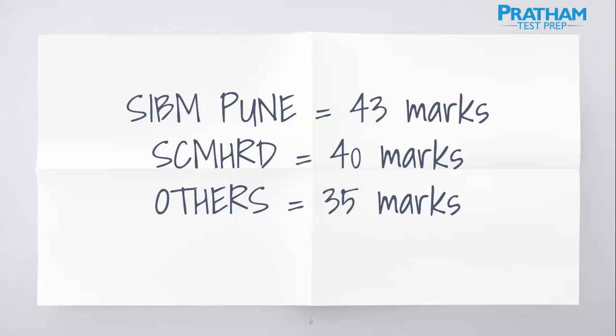A little estimation of what the marks would be for the top institutes of Symbiosis. So if we talk about Pune, 43 plus marks is what we expect. For SEMHRD, we expect 40 marks. For others, we expect 35 marks. So I'm sure you would have got the picture of how your paper went. And all those students who are looking at this now, I'm sure you would have formulated your strategy according to the requirement of the paper.